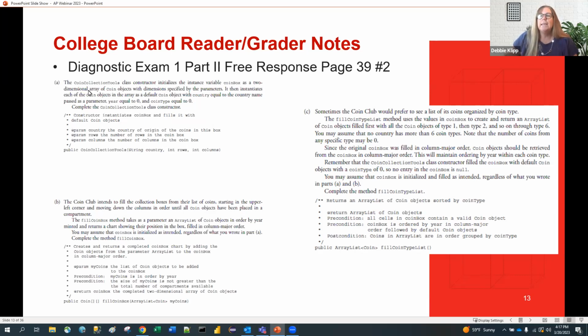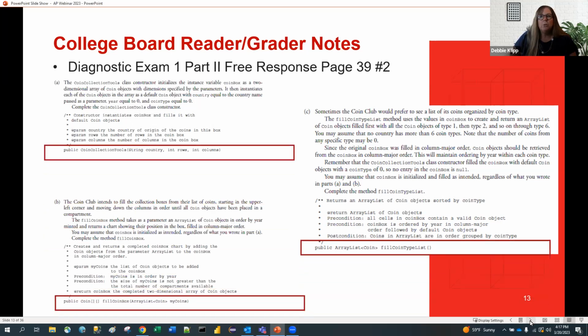So here is part A. They give an explanation, but what's important here is they will give you, and this is for questions 1, 3, and 4, the method header. And when they give you the method header, what they're also giving you are the names of the parameters: country, rows, columns. When I write my solution for part A, I'm going to use these variable names, country, rows, and columns, and most likely that private instance variable.